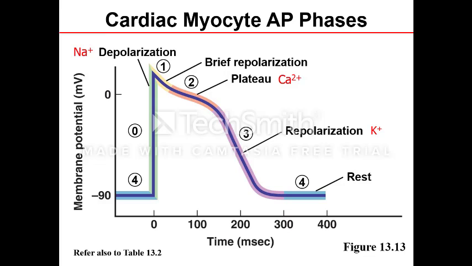Okay, so before we get to the potassium repolarization that we're used to, that we've studied before, in heart cells, in the muscle cells, they're using both sodium and calcium. And notice in number 2, we've got this plateau phase, and that is due to calcium release. That's going to help give this graph a little shoulder. And this plateau actually slows down the elevated depolarization phase in order for all the muscle cells to have time to coordinate with each other.